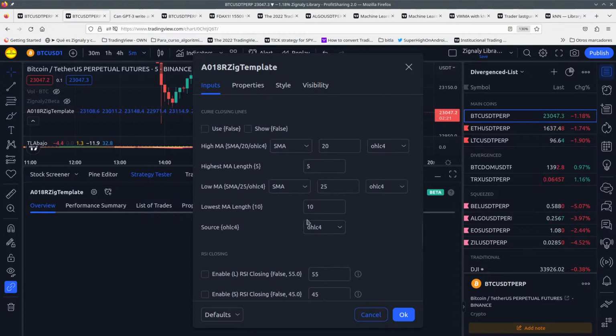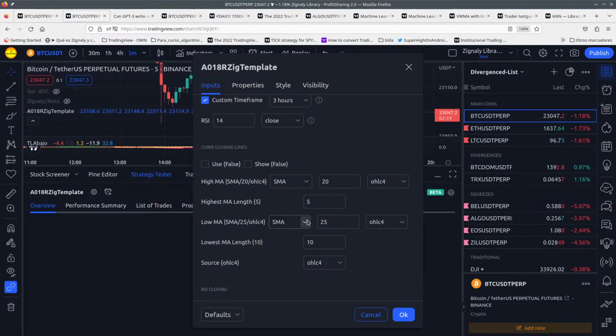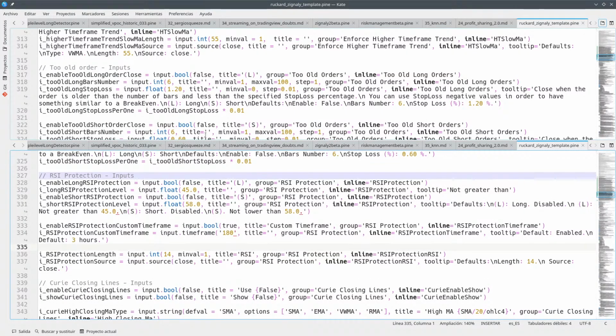Okay, let's see how we do this query closing lines. So probably we want source. Yeah, probably we cannot make this better, but we should be able to remove all the default values so that this is nice.